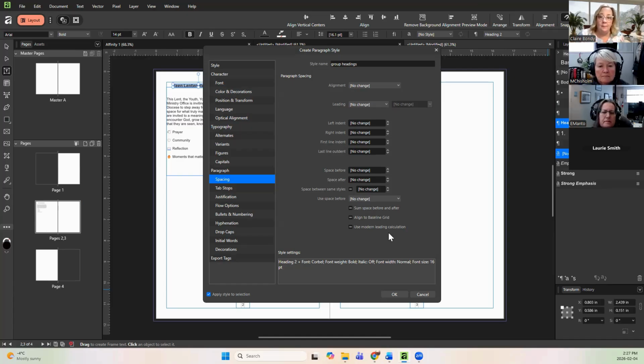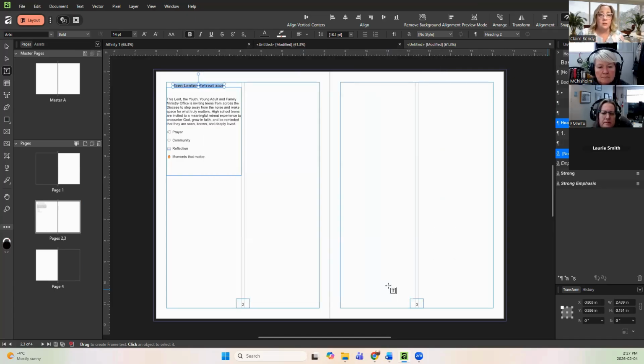Right now we're just going to use that as our group headings. And it is left justified. You can see that because in the text styles, it sounds like textiles like fabric, but it's text styles. In that text styles box, you can see where it lies. Now, you don't have to have it like that, but I think it's helpful to see where it's tabbed over to. Okay, let's go to the box itself.